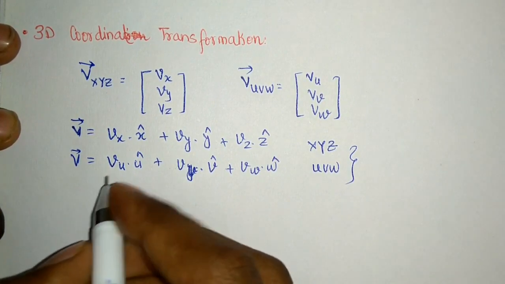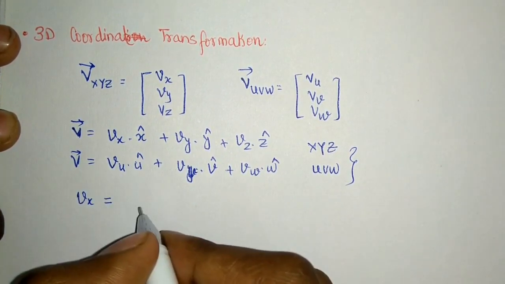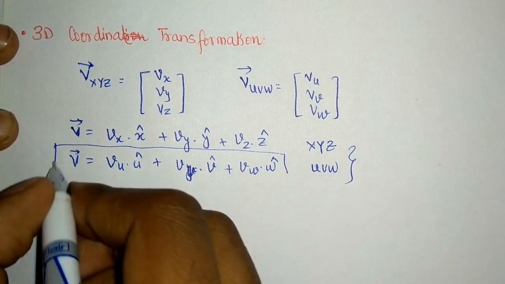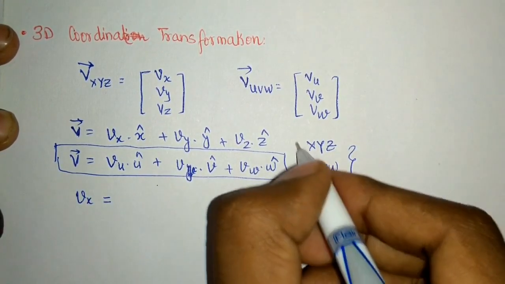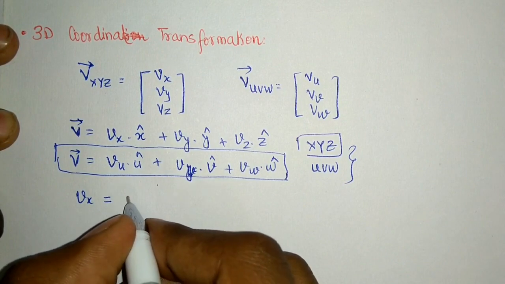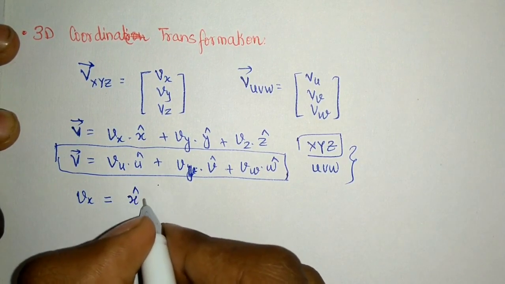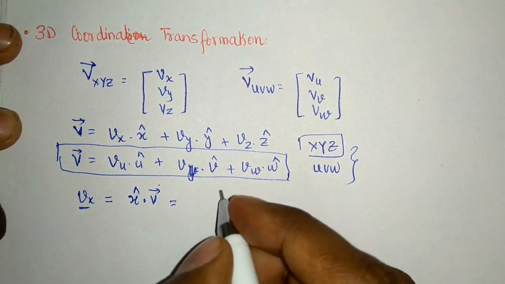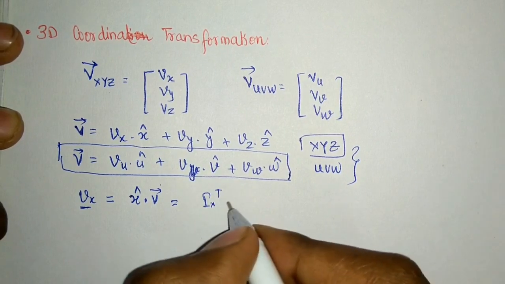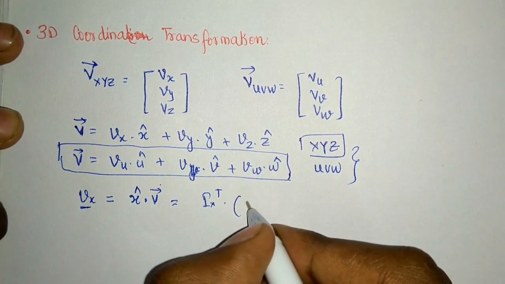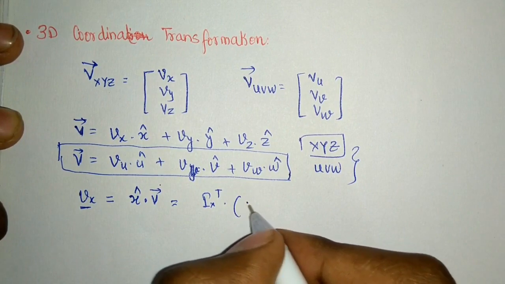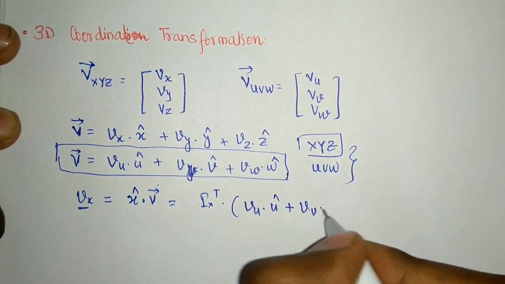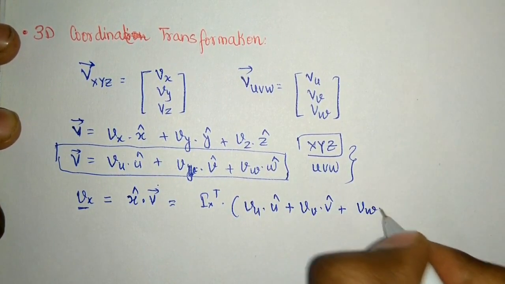Now what I can say is that my vx component will be equal to, no matter which vector I am using here, if I take this vector and I need to calculate the x component of it along xyz, then I simply take x cap dot v. That should give me the x component of the vector. Don't get confused here; it is just to make you understand how exactly we get the formula. If you don't want it, you can skip a few minutes over here. Then it will be vu into u cap plus vv into v cap plus vw into w cap.